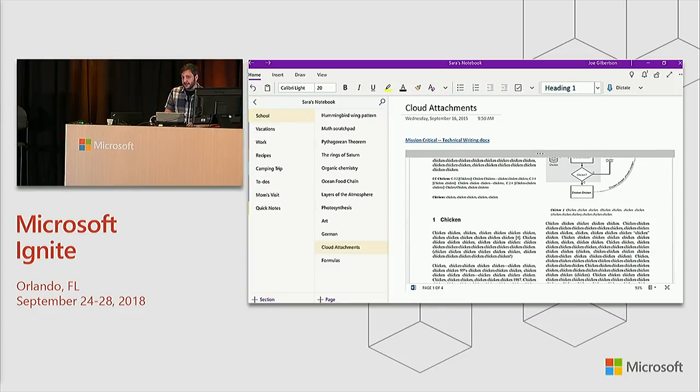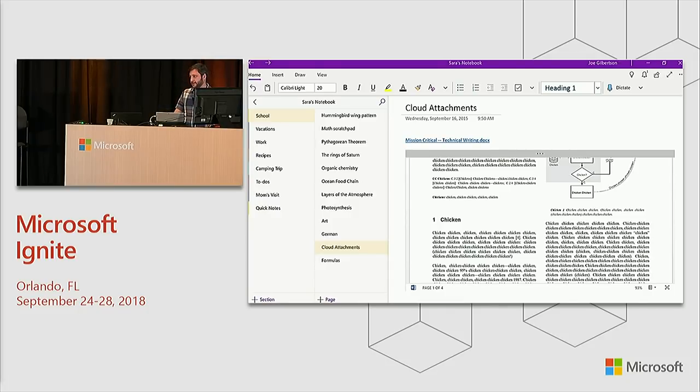And then here's where we get out ahead. So I'm pleased to show you guys for the first time cloud attachments. This is a feature that we are in spirit borrowing from Outlook. This is actually the ability to get a file and embed it inside of OneNote without actually having the file embed. What happens is you actually upload the file to OneDrive, and we'll take care of that for you automatically.